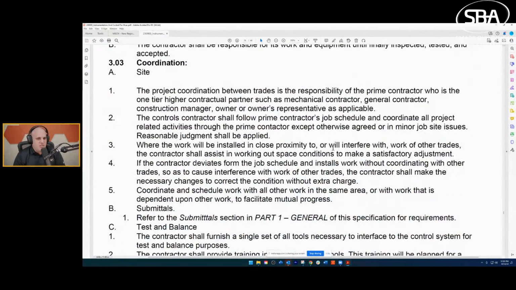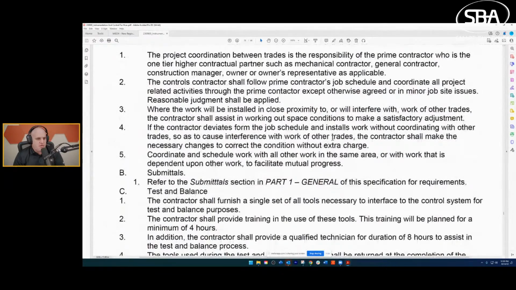Coordination, this just means you're going to show up at the meetings. You're going to coordinate your schedules. I've hammered this so much in our past episodes. Please show up to the initiation meetings. Please work with your electrical folks and say, hey, we need this on. We need this working. This is our Gantt chart that shows, hey, if you give us power on this date, it's going to take us this many days to do XYZ.